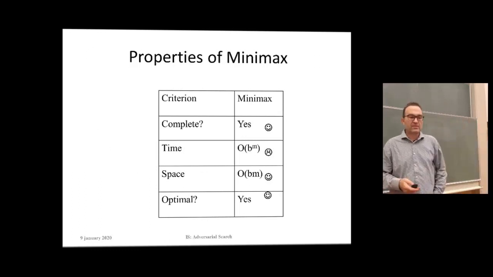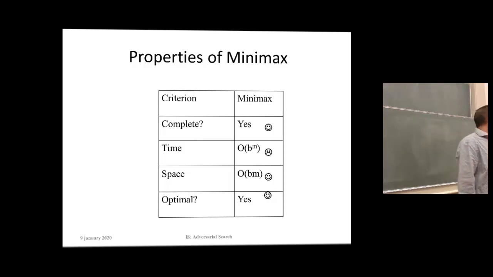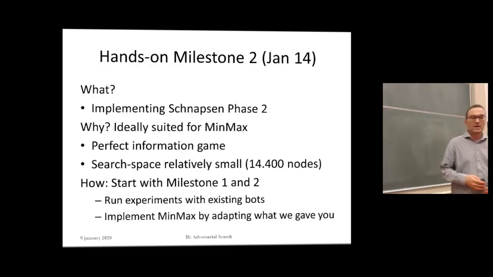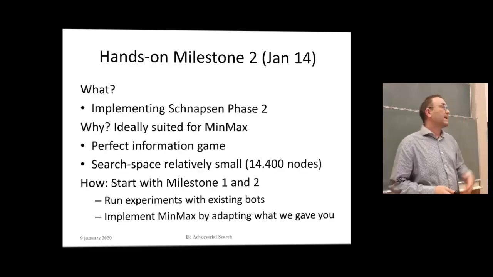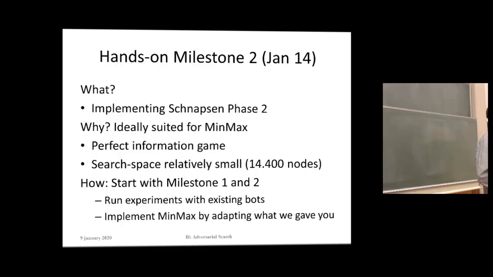Now the properties of this algorithm are maybe as to be expected. It's complete. It's exponential in terms of time, so it's not that good. And we see that this is becoming a problem. Space complexity is quite okay because you always calculate only one value at the same time. And it's optimal. So it's quite a good algorithm, but the time complexity for a real world game, an online game, is really problematic.